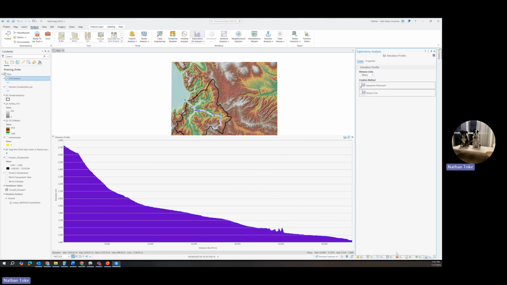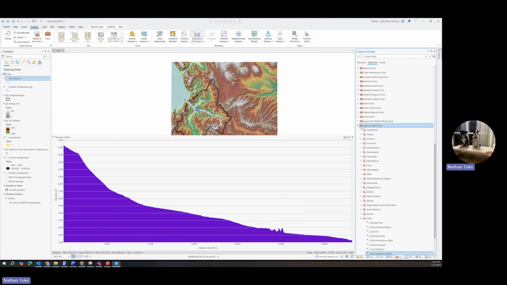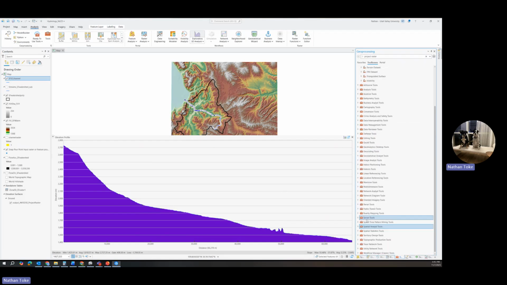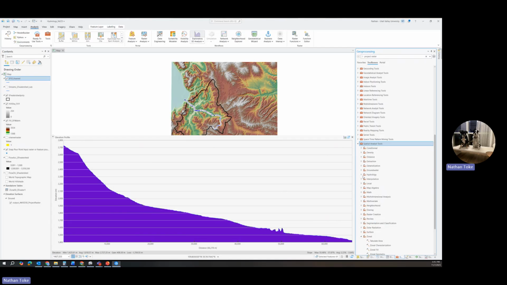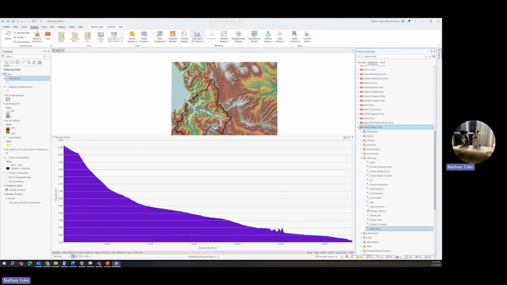Obviously, there's way more in the hydrology tool set that you could do. So if we go back in there and just look for a minute, there's other things like you could calculate the stream order. If you've taken a geomorphology class, you know that the more streams that join to a stream, it becomes a higher order. And so that's a way to classify streams, things like that.